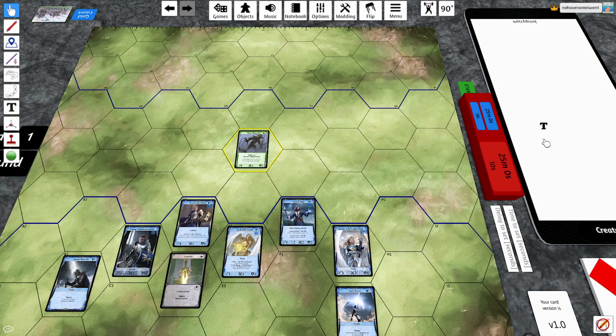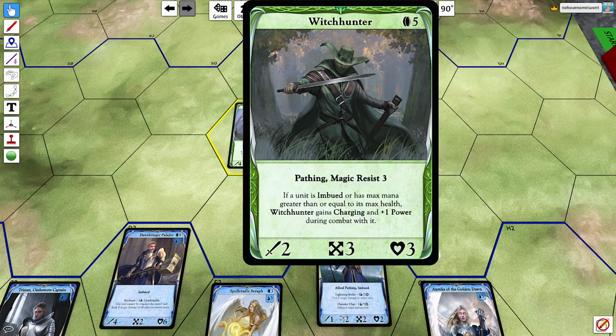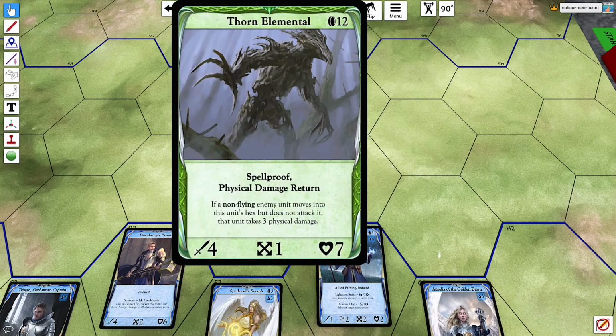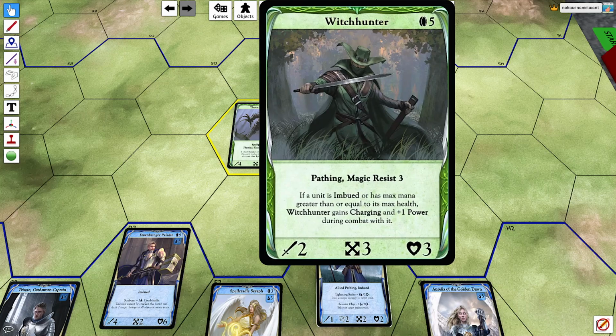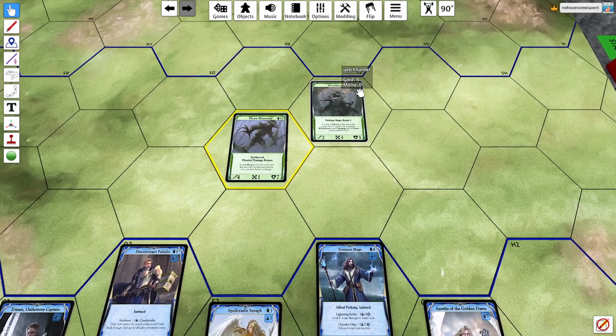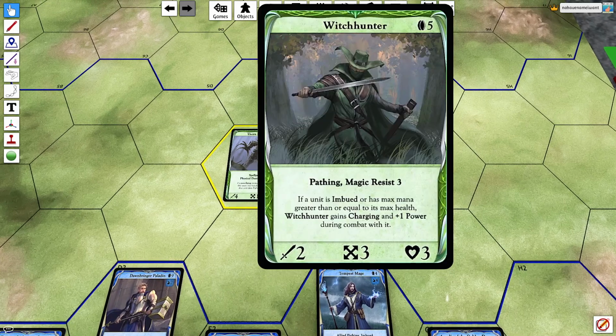They have this card called Witch Hunter. Probably should have put this up beforehand. But this is a very effective unit to pair with Thorn Elemental, because with Thorn Elemental, you're pretty much forcing the enemy to take imbued or some form of spell cancel like Tempest Mage. The Witch Hunter does very good against them because it has magic resist 3, and its big block of text just says it gains charging and an extra power against imbued targets and units with more mana than they do health. And it also has pathing, so that's another big threat it has.